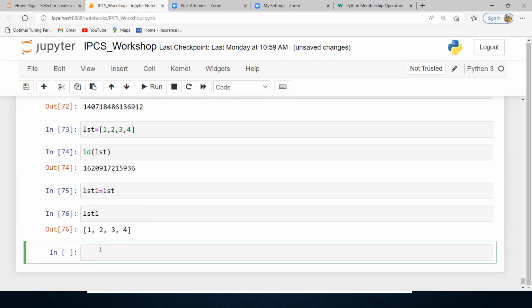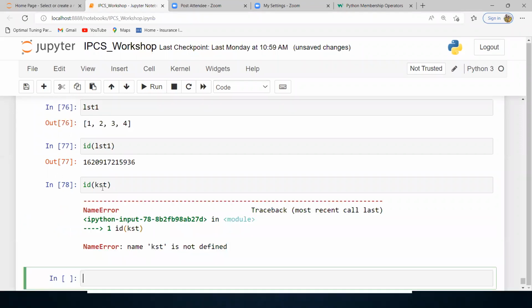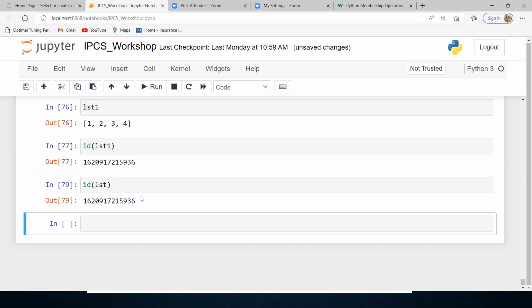Let's check whether this is mutable or immutable. id of LST1 and now id of LST. Different or same? Same, right?